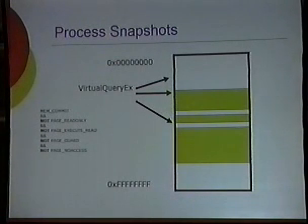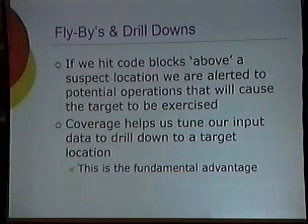And then this is what I was just describing, the process snapshots. We actually read using VirtualQueryEx, and there's a variety of flags that have to be set, and you'll see them listed on the side there. We go through the whole process space from 0 to top, and we grab anything we can and save it off.